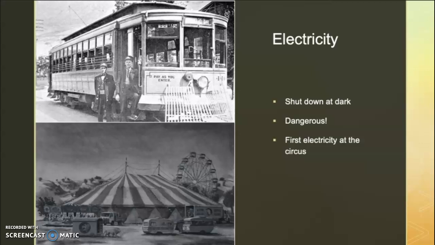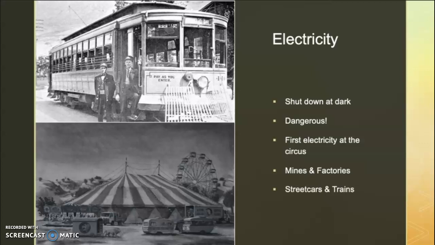Electricity was not monitored at the beginning, neither was anything. And so there were multiple power companies, electricity companies that were around. Okay, mines and factories got power, which means that they could work more effectively. They could start earlier and work later. So all of a sudden, during the winter, they could be a lot more profitable because they didn't have to shut down and only abide by sunlight times.